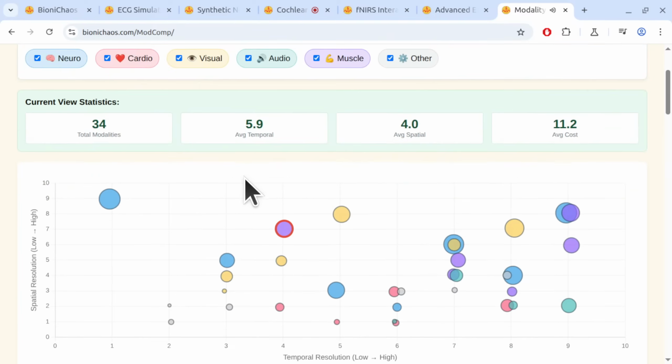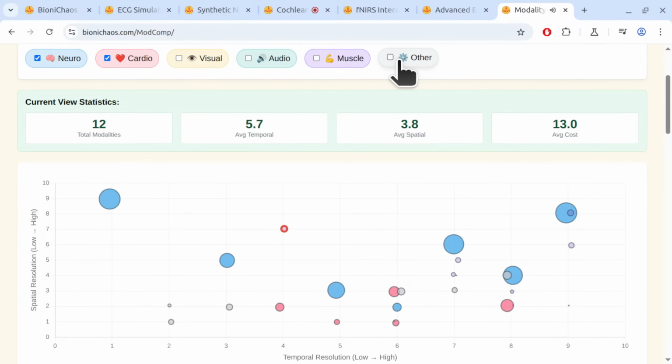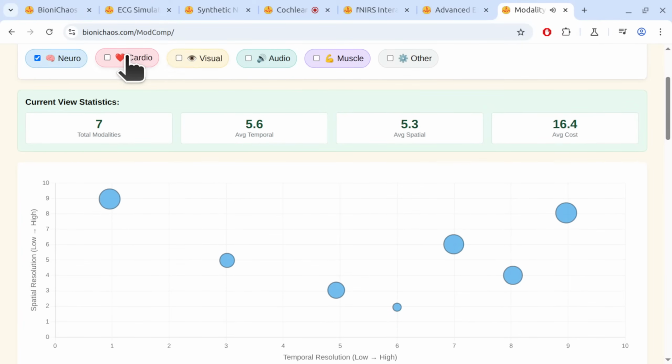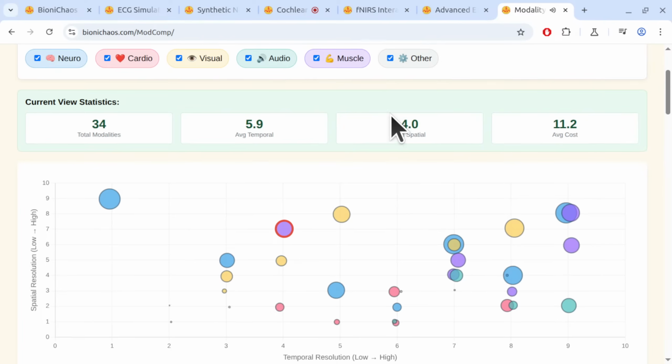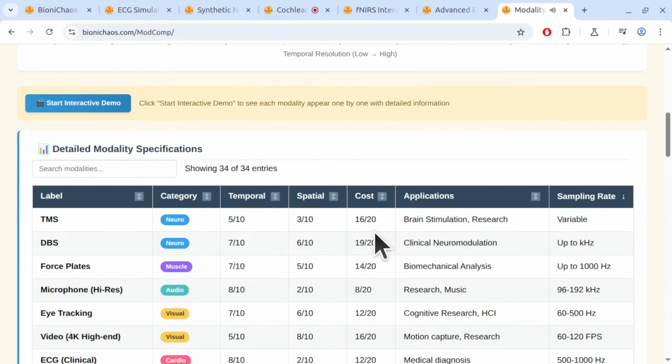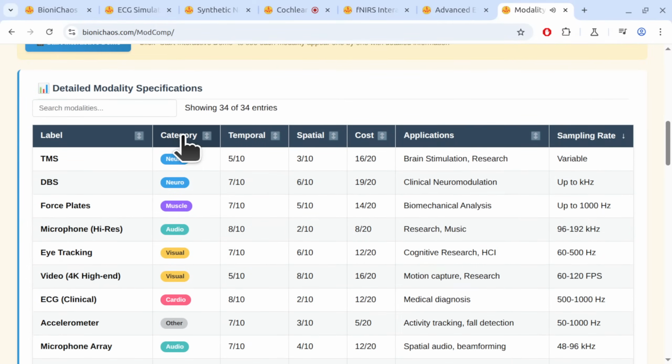We're diving into this really cool interactive visualization all about sensing modalities. Think of it like a dynamic map for all the ways we can measure stuff, brains, bodies, whatever. And it's not just a list, okay? It's a comparison tool. It shows you the trade-offs. You know, speed versus detail versus, how much it's going to cost you. Sometimes a lot. So if you're curious about your fitness tracker tech or how scientists actually see brain activity, or maybe you just like knowing how things work, stick around. We're going to break down what makes a cheap webcam different from, say, a Hollywood motion capture rig, and why sometimes getting the best data involves taking out a second mortgage.